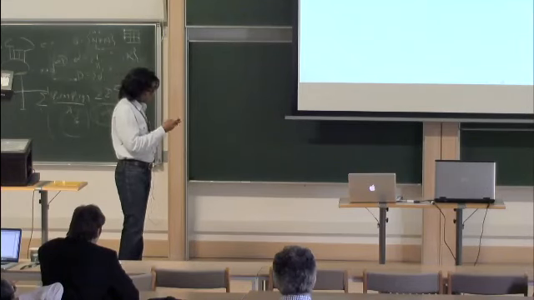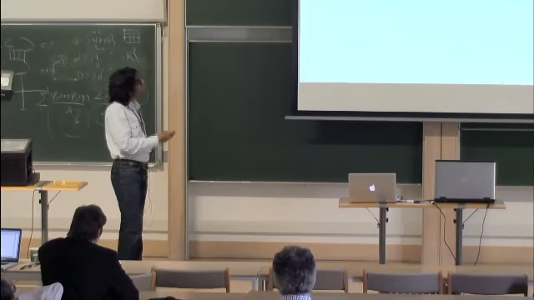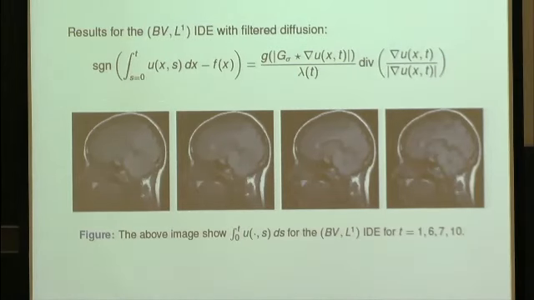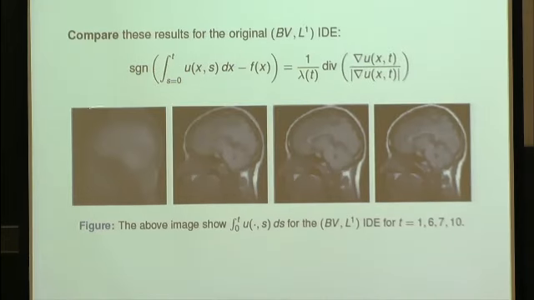So, modifications, again a similar modification of BBL1 IDE. We have this signum function, this BBL1 IDE. We have the filter diffusion or edge enhancing function. If you apply that, you again get the same kind of behavior. You enhance the edges, and BBL1, I do not know if you could see that, tries to capture the large scale structure here. Compare that with BBL1 original form. You have the large scale structure, but the edges are gone.